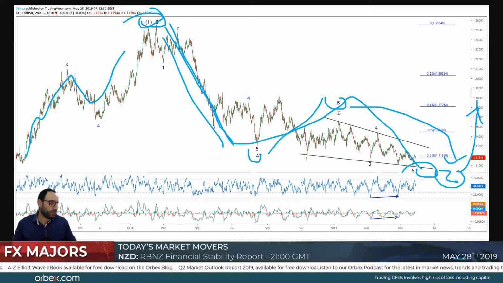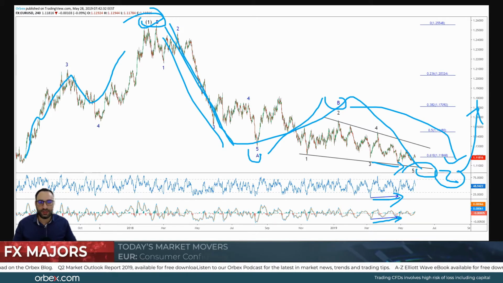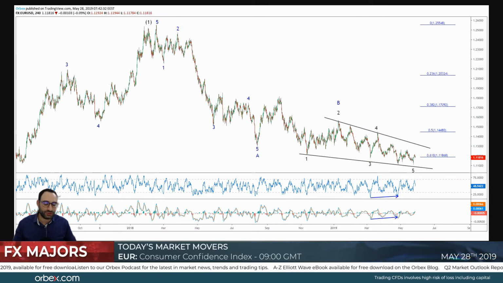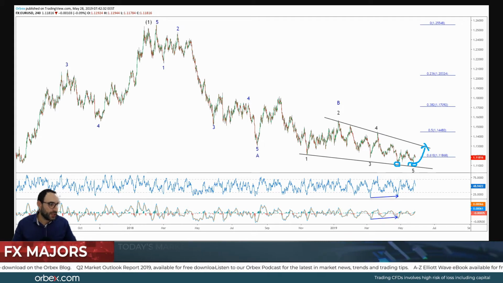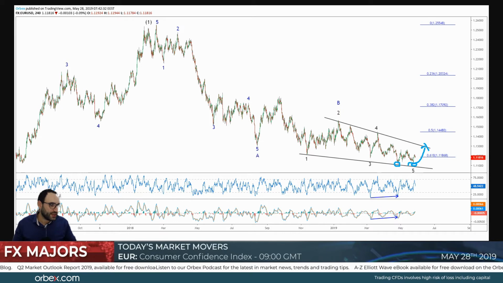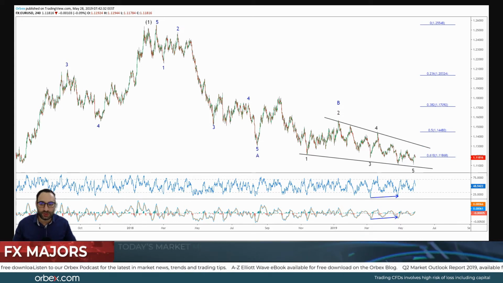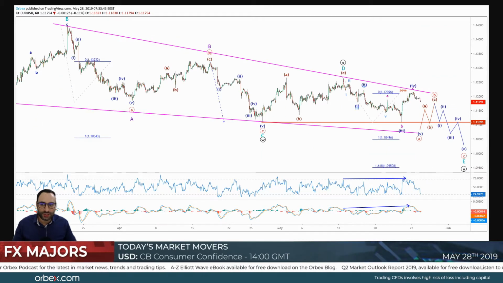We are seeing some bullish signals already on the RSI and MACD, but now what remains to be seen is whether this move to the downside, this double bottom down here, is what will trigger the break outside this ending diagonal. Okay, I wouldn't be surprised if that was the case, but at the moment I'm seeing euro-dollar a little bit bearish. So let's go down to the 1 hour chart to see what's happening here.